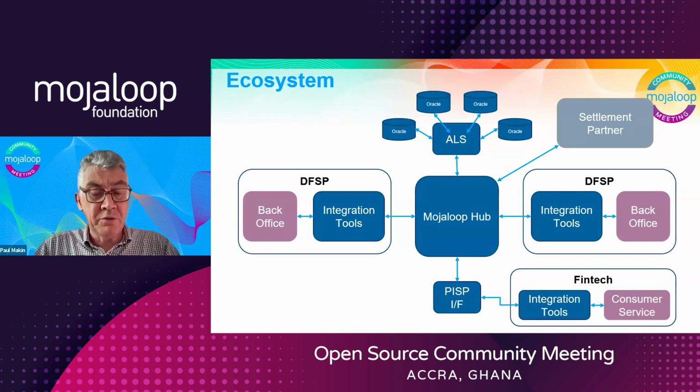Anyway, the integration tools actually consist of two parts: a core connector, which connects into the back office, and a Mojaloop connector, which manages the connection into the Mojaloop hub, manages all the security and all the other aspects. There's more to it than that, but that's the basics. On the core connector side, we have a library of core connectors which connect to most popular back office systems. They're freely available, and that's also where a systems integrator can customize use cases, for example, in that core connector space.